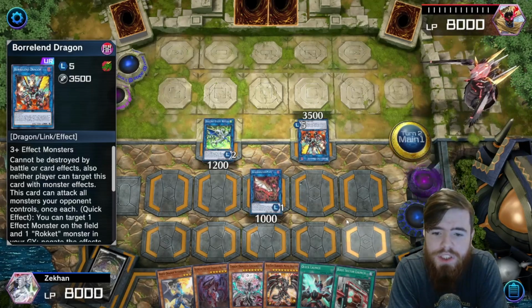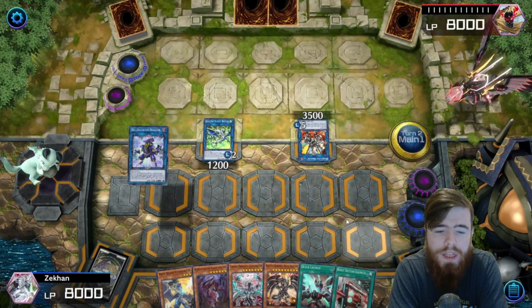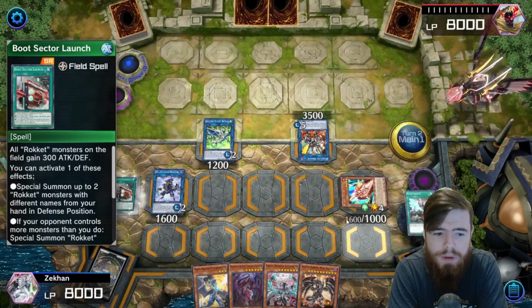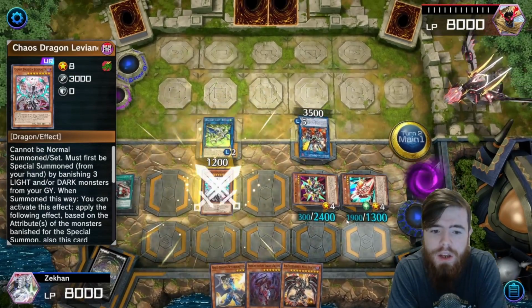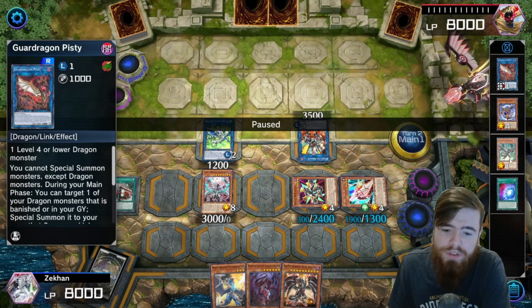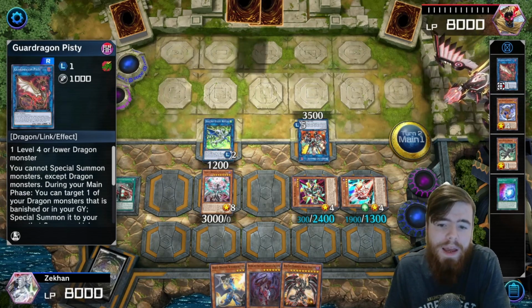So Pisty now is going to summon the Black Metal Dragon from the banish pile and allow us to link summon yet again into the Delingerous Dragon. Quick Launch then grabbing Tracer from our deck. We're going to activate Boot Sector Launch here. Tracer's going to pop the Delingerous Dragon to summon Recharger from the deck. We're going to summon out Levianeer, banishing 3 dark monsters from our graveyard to special summon itself, thus allowing us to shuffle a card from our opponent's hand back into their deck.